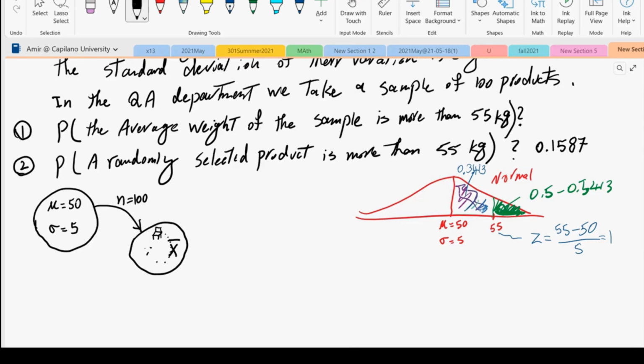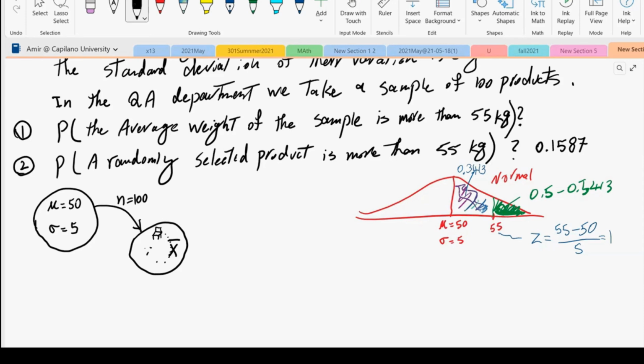Do you think it would be more than 15% or less than 15%? Because the chance of one chair to be more than 55 is near 16%. What is the chance that the average of 100 chairs would be more than 55? Is it more or less? Just tell me how likely you think it is. Just your feeling. I want to know your gut feeling. Some of you, please express your feeling. Less?